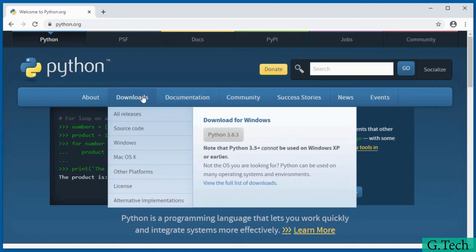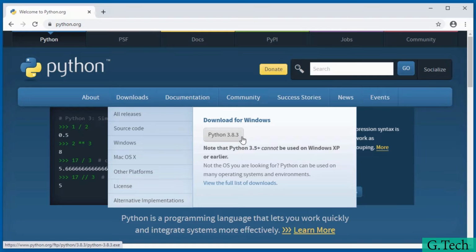There is a download option here and different types of download on the side here depending on your operating system. If you are using a Windows computer, it will present you with a download option for Windows. If you are on a Mac, you get the relevant download option for the Mac. As of the time I'm recording this video, the current version of Python is 3.8. So it is recommended to download the latest version when you download.